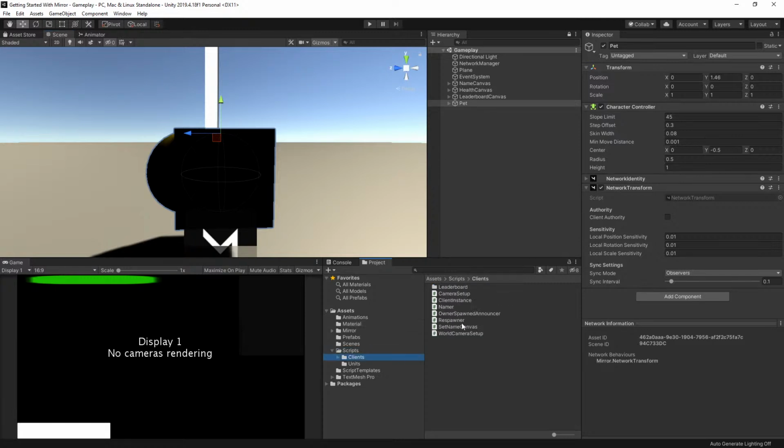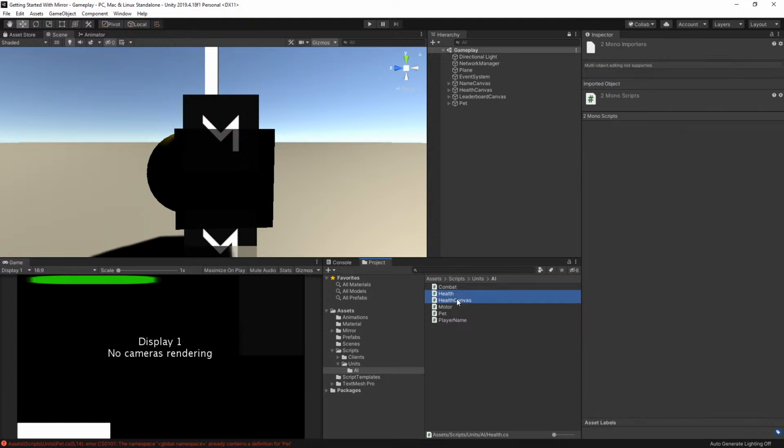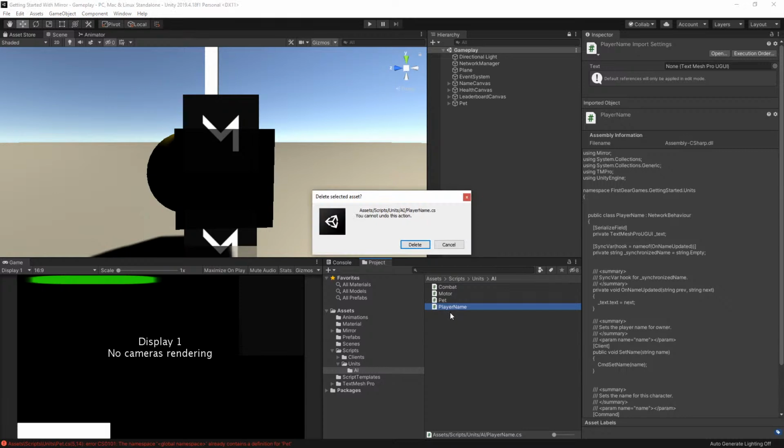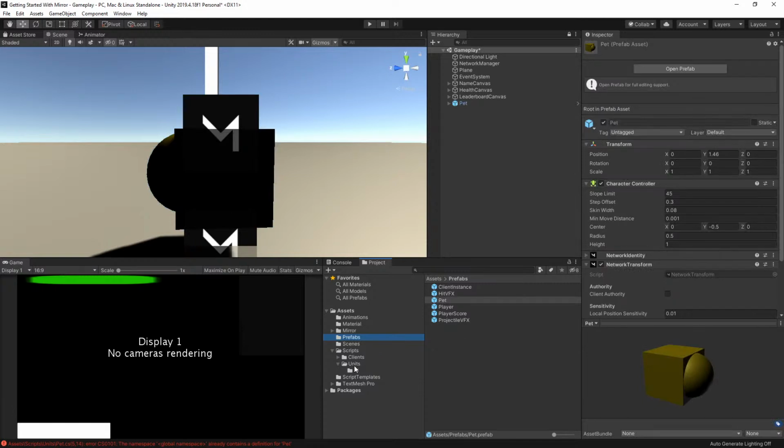Now let's go ahead and go to my scripts, go to units. I'm gonna copy this whole folder. I'm gonna just call it AI. And I'm gonna have a lot of errors because the script names are the same, that's fine. Like I said, pets aren't going to have health. So I'm gonna get rid of the health ones. Player name is gone. I need to make this a prefab though before I accidentally destroy it. There we go.